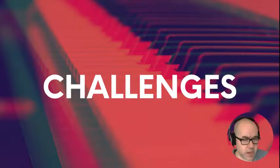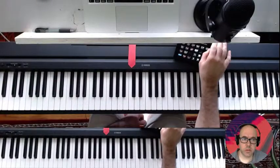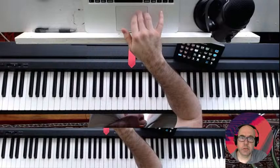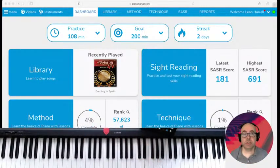But before I jump into challenges, let's open Piano Marvel. Give me just a moment. I'm going to open this here in the background, so if the stream starts to stutter just a bit, that's probably why. It won't take but just a second to get back online. So I'm going to log in here, and I want to switch my screen. We may have to take just a moment to get settled. All right, give me just a moment to alter that.